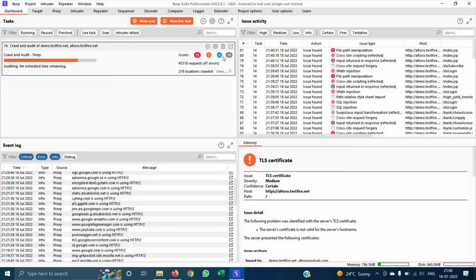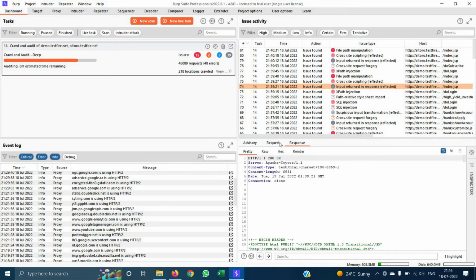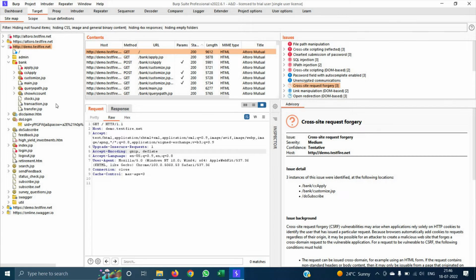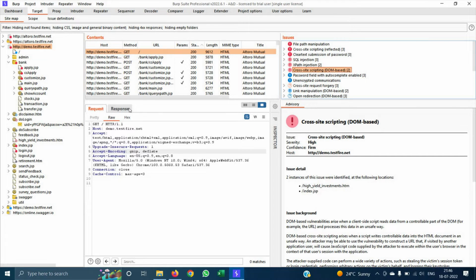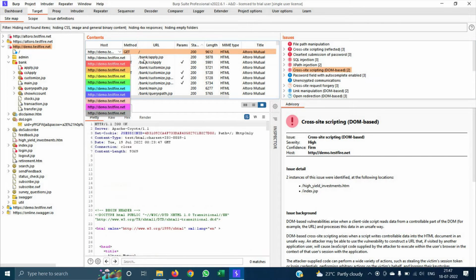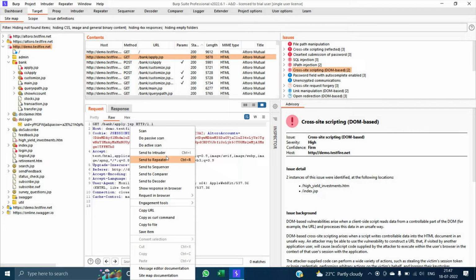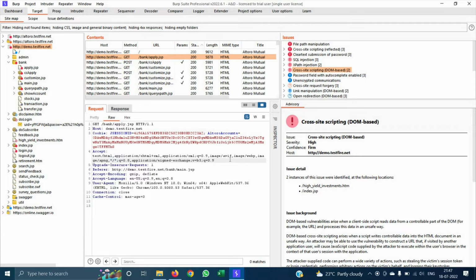Also the issues, the high, medium, low, and information ones, are indicated by the color code on this side as well as over here. If you click on any of them, you can see the request and response, and it also indicates one highlight. You can see where the vulnerability actually exists. Now you can also see the target sitemap, which indicates the crawled websites, and the issues advisory, which is actually similar to the dashboard that we've already seen. We can also check the request and response of any particular request captured anywhere in Burp Suite, and you can just right click and send it to the repeater or intruder if you want to perform further analysis.